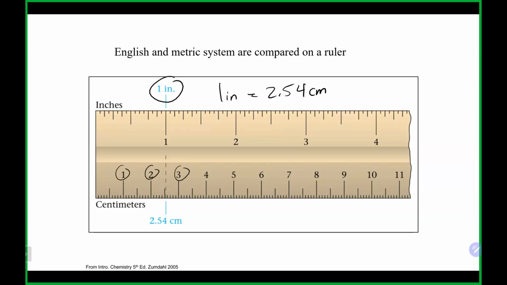So when we look at a normal ruler, a lot of times we have inches up on top, and on the bottom there, we have centimeters. And what are all the little guys on the bottom of a ruler? They're millimeters, yeah. So there's 10 millimeters in a centimeter. If you look at a traditional ruler, those little guys are the millimeters, and the big guys that have numbers are usually the centimeters, and on top, usually have inches.